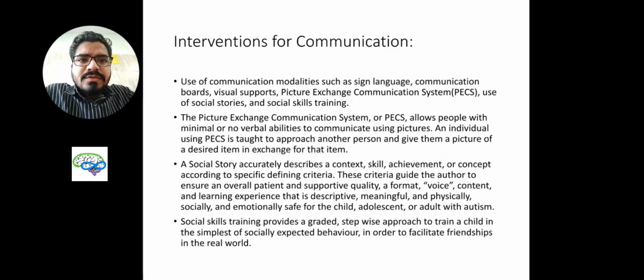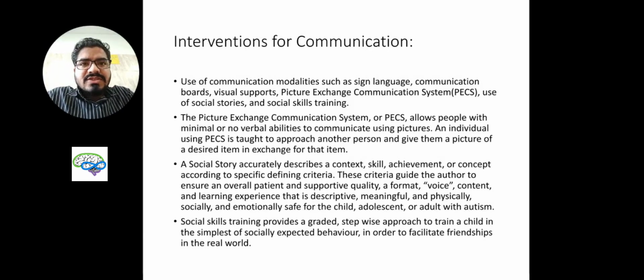Another technique is that of social story. It consists of describing the context, the skill, the achievement, and these concepts are according to defining criteria. Criteria include overall patient and supportive quality, format, voice, content, and a learning experience that is meaningful, descriptive, and socially and emotionally safe for the child.